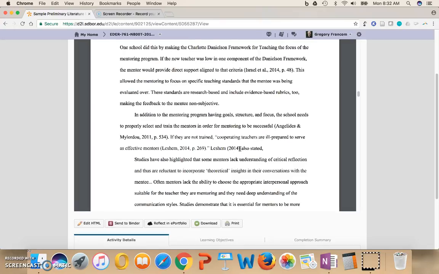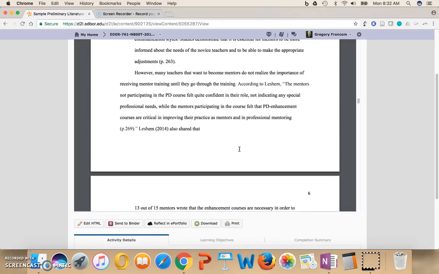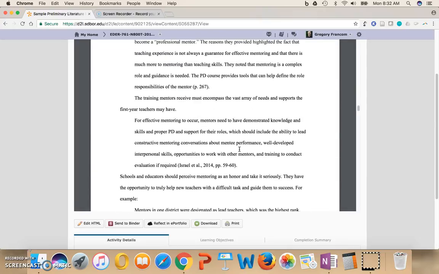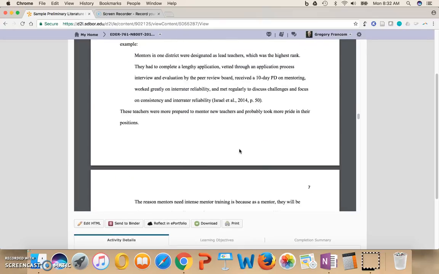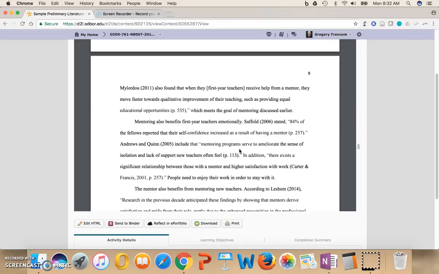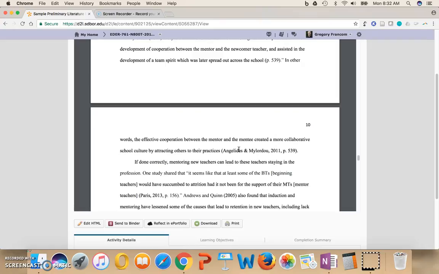And then finally, it advances one special type of program, the teacher mentoring program, as a solution to teacher attrition, or teachers leaving the field. So again, it leads us into a possible study of a teacher mentoring program and the possible benefits according to previous research of teacher mentoring programs.